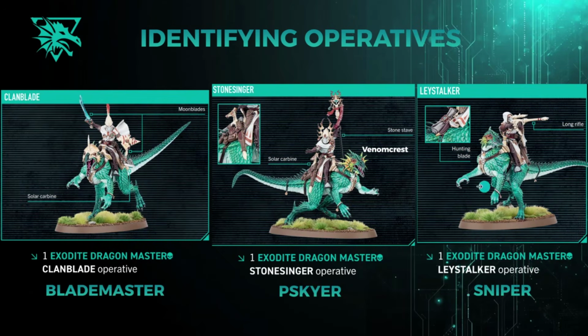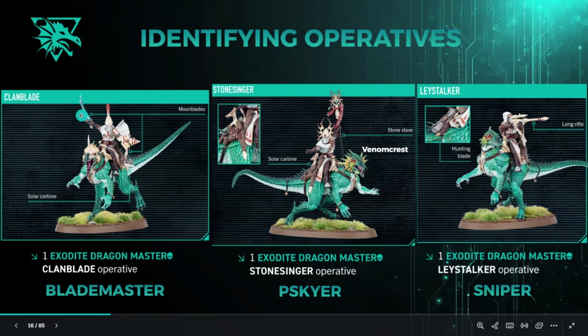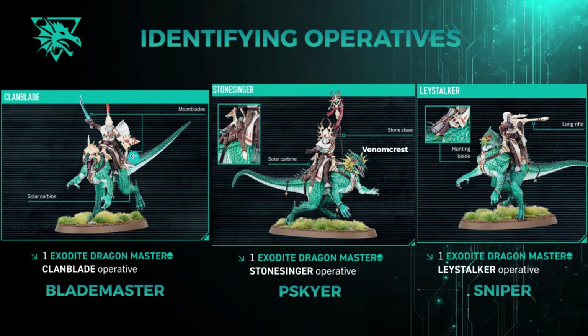Now, we'll be getting into identifying the operatives. Of course, we have the Clanblade with his two Moonblades. He's got a sword in his right hand and an axe in his left hand, alongside a shield on his left arm as well, and has a solar carbine tucked into a holster. We have the Stonesinger, also with a solar carbine tucked into a holster and with a distinctive stone stave, which is kind of a magical staff. As well, the Drakesteed of the Stonesinger has a venom crest, which is distinctive because this actually has a spitting ranged attack. So you'll see that the crest is a little bit more pronounced on the Stonesinger's Drakesteed. And then we have the Leystalker Operative with a hunting blade tucked away, as well as an Eldari Ranger long rifle that they use as well.